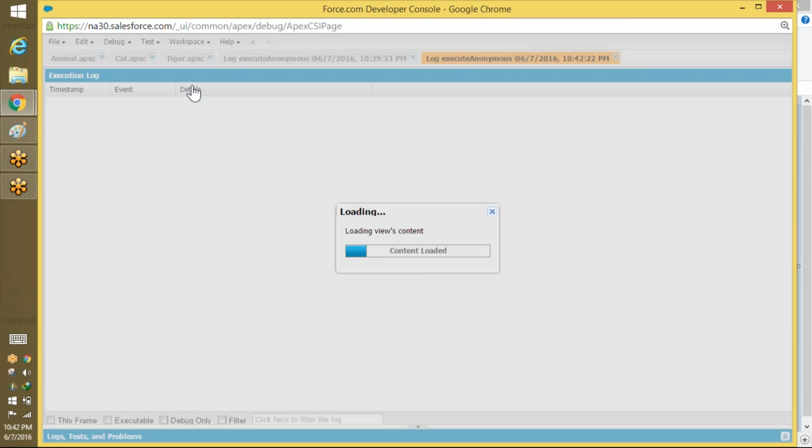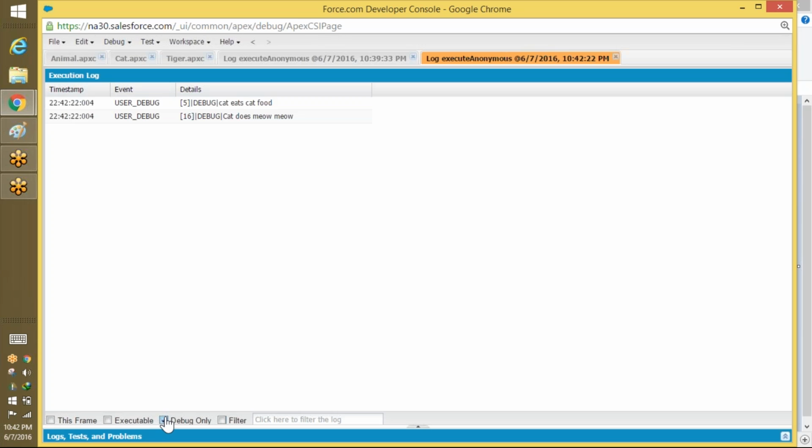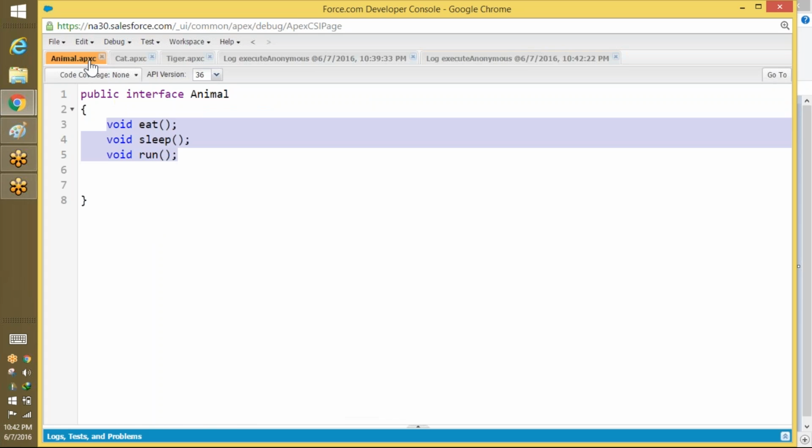Okay, so there is a good point here. The point is, when you're calling the method, it gets called from the class whose object you are trying to pass. But you are not able to call the meow method because the reference type is of Animal type, and that Animal interface did not have the meow method. That's why you are not able to call the meow method on that particular interface. Does that make sense, guys? Any questions?